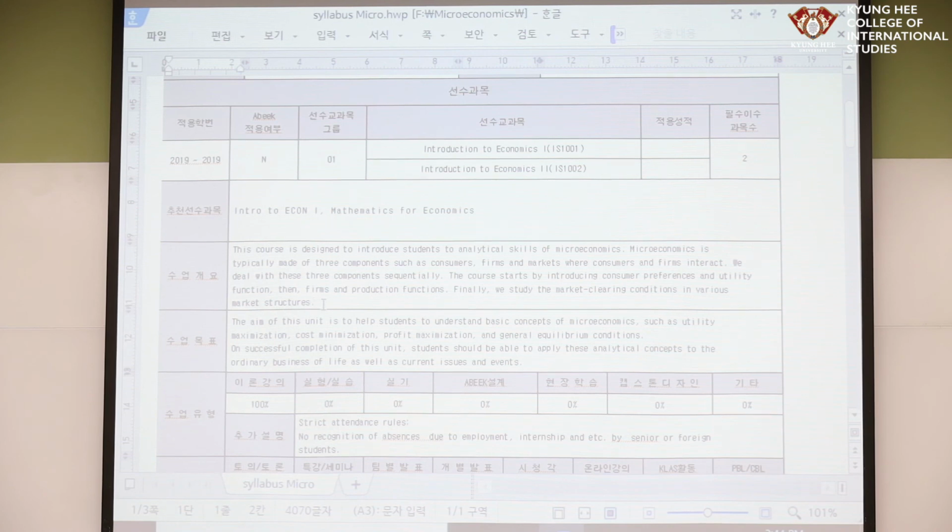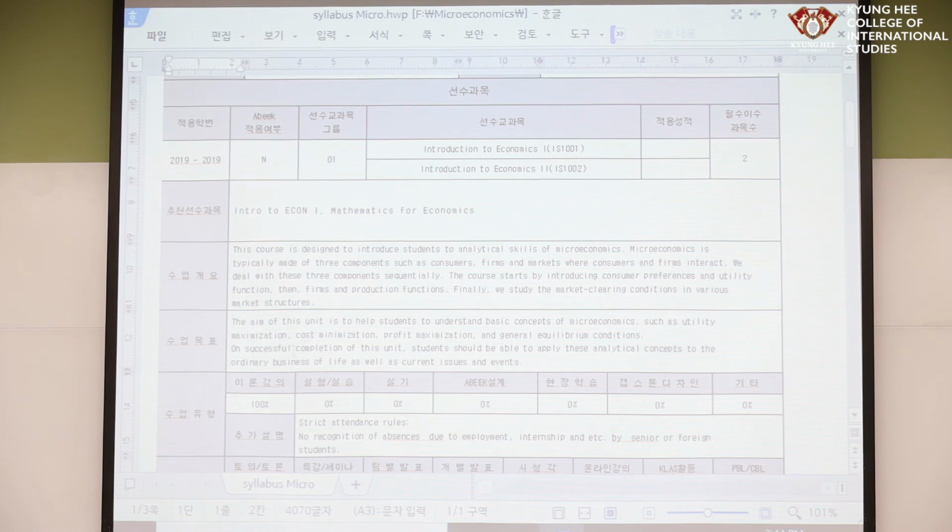Then we move to the factors market. This course also studies thoroughly the factors markets, the labor market and the capital market. Then finally, we go to the general equilibrium of microeconomics, chapter 16, I think, or 18, I think, right? In the general equilibrium chapters, we summarize intermediate level microeconomics.